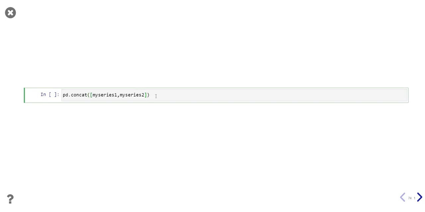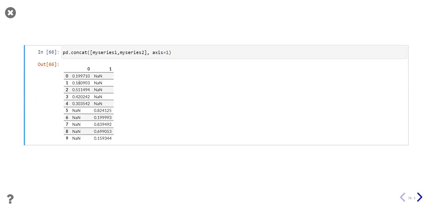Now we're going to add axis equals to 1. So now it will no longer be a series data type, but a data frame. Do you see? This is from the first one. It creates an additional column to combine these two.